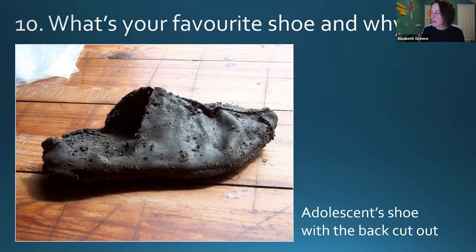But that cutout cracks me up, because when I was a kid, I used to always stomp down the back of my shoes. And I bet many of you watching have had the same experience. You would just slip your shoes on to nip outside for something, and you would stomp down the back, but it would break down the shoes quicker. And my parents would get so mad. My mom every time would say, Elizabeth Marie Green, don't do that. And I'm picturing this young, I don't know whether it's a young guy or a young girl, doing that, and the mom yells over and over again, we're not buying you new shoes. And they said, right, fine, I'm just going to cut the back out then. I'll show you. And they just got rid of it.